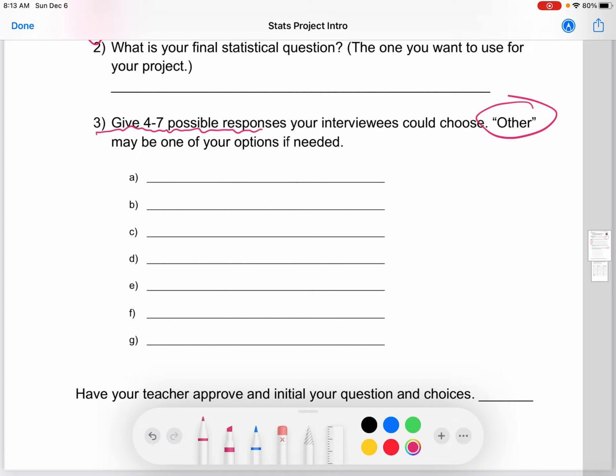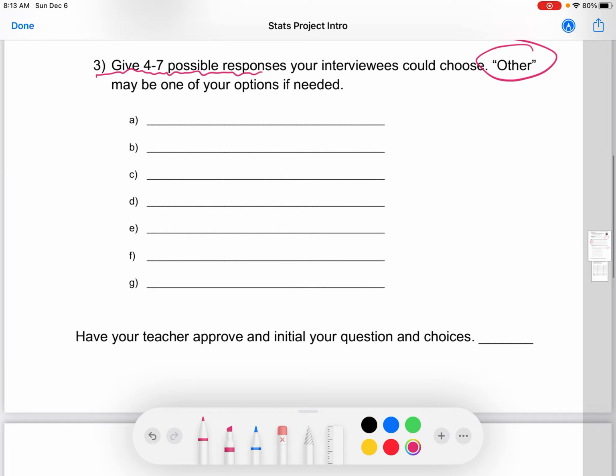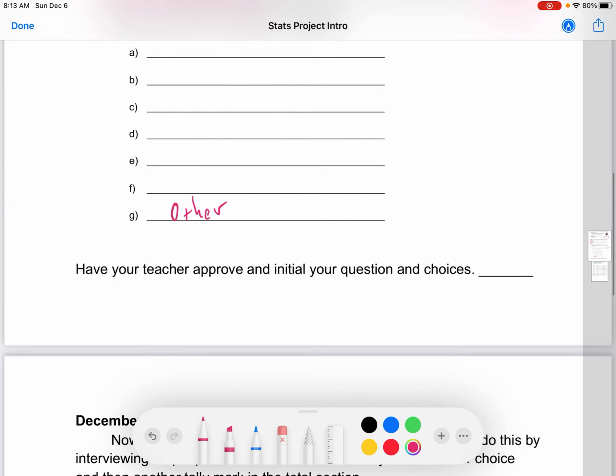So you could hit the big ones, the main car companies in this case, but you could always offer an other, because you would never list all of the cars, right? And so it captures any other people that you have in there. Now, you could offer even opportunities for them to just tell you what it is, so you have that recorded. I don't know if that would be helpful in your data, but it's better to collect that data at that time than to wish you had it later, okay?